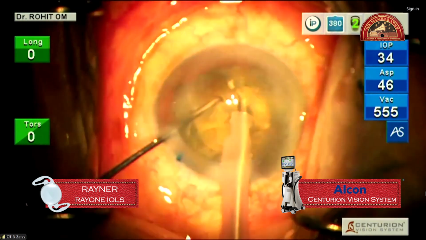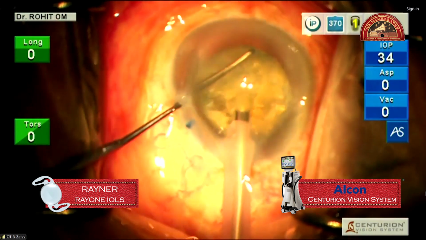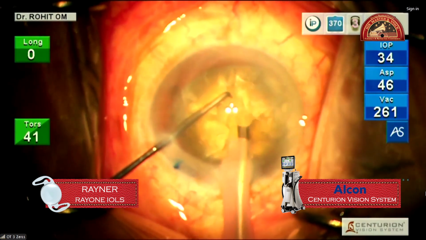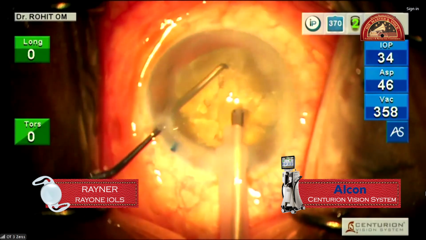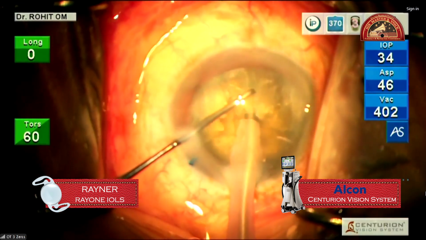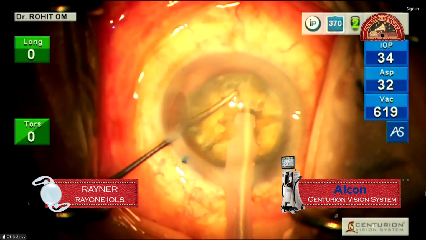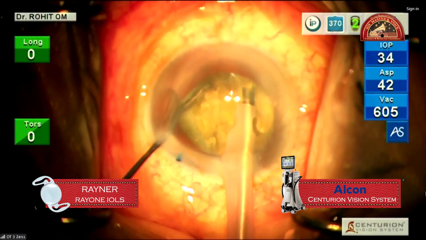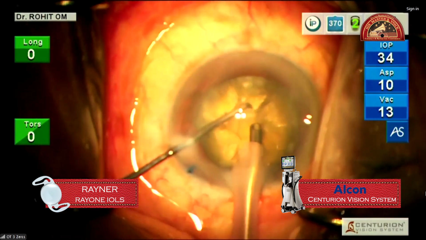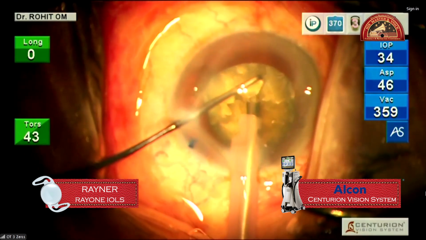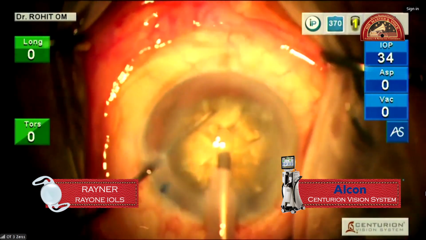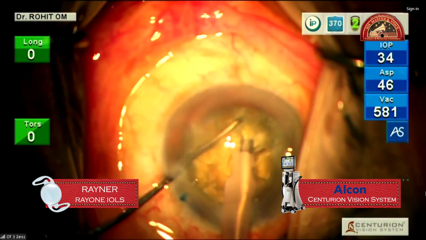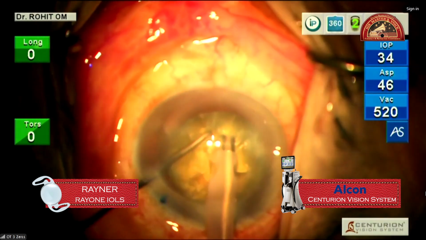Rotate it more. The click is that we have to separate it before we pull out one.